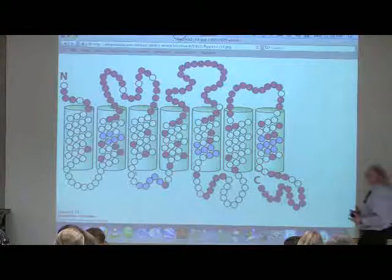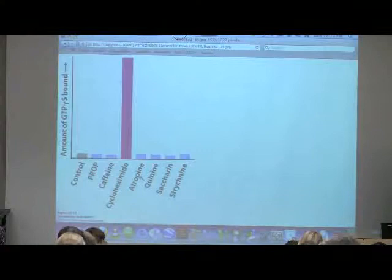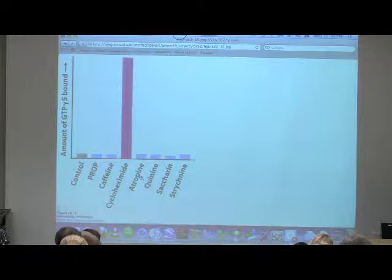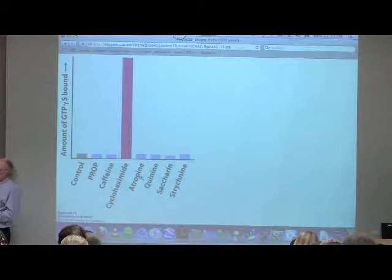Now, different bitter receptors have different things that they respond to, of course, and so that's important for us. It's known, for example, that there is a class of receptors known as T2R, and T2R is a bitter receptor. The question is, well, how do you know something is a given type of receptor? And this is one of the ways in which that's been studied. In this case, they have an isolated nerve cell that contains T2R, and the question is, what signals this particular receptor?